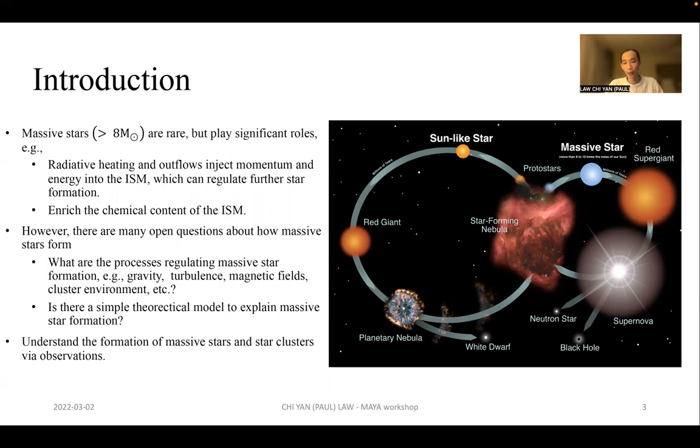The evolution of massive stars has been summarized with main steps on the right. One major step is supernova, which not just synthesizes heavy elements but also disperses and redistributes these materials into the surrounding environment, impacting the next generation of stars. The shock wave stuns the surrounding environment and could potentially trigger new generation star formation. However, there are still many open questions about how massive stars form. To really tackle these questions, we need observations as they ultimately confirm and confront existing models of massive star formation.